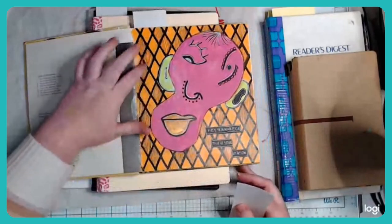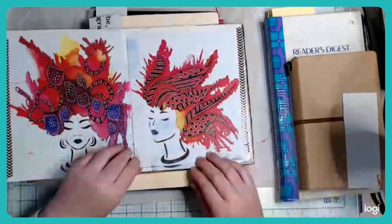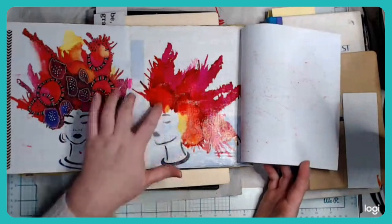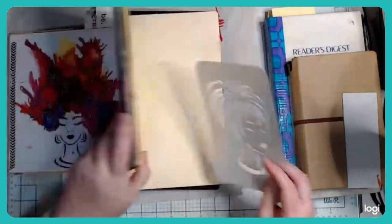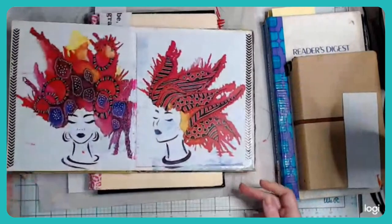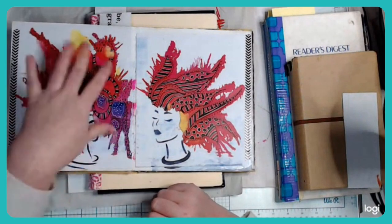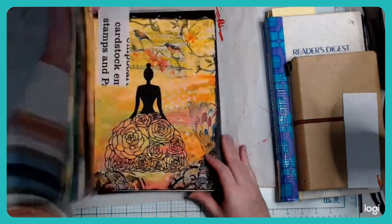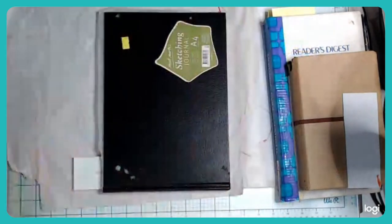This page was done at the last retreat using the face stencils we've released. It's actually done with alcohol inks in my art journal, using just the face part of the stencil and then making up your own hair. When you look at a stencil, you don't necessarily have to use the entire stencil. I just used the face, then made up my own hair, and I took a photocopy of the original page so I could doodle on top.